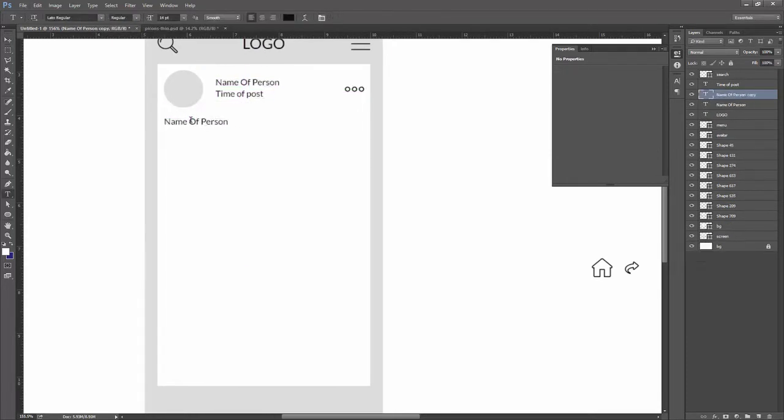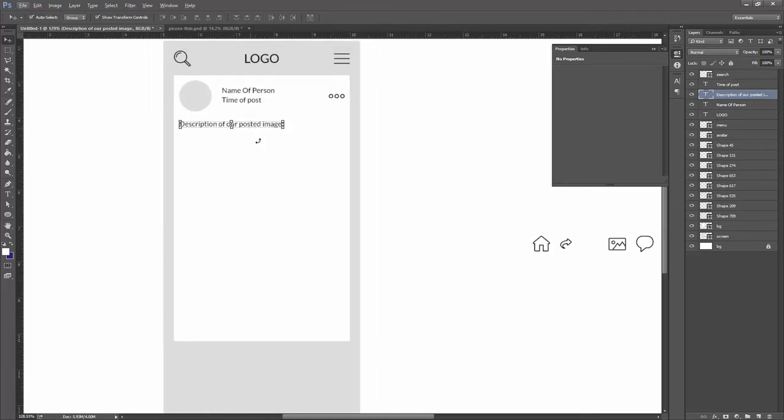This is going to be the description of our image. Posted image, just so it fills more of the space, like so. And I'm going to position it, for example, 20 pixels down. I think that works fine, like so.